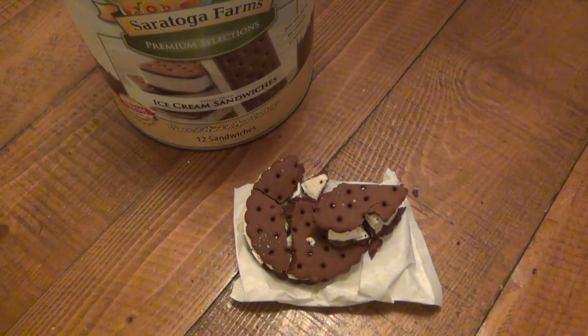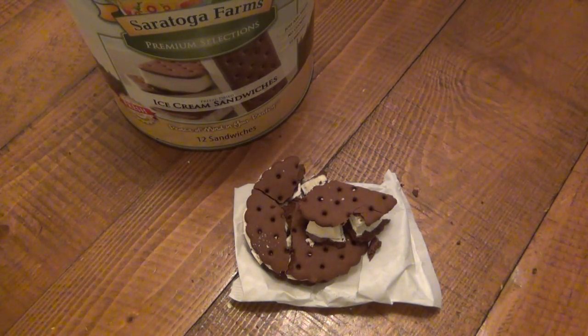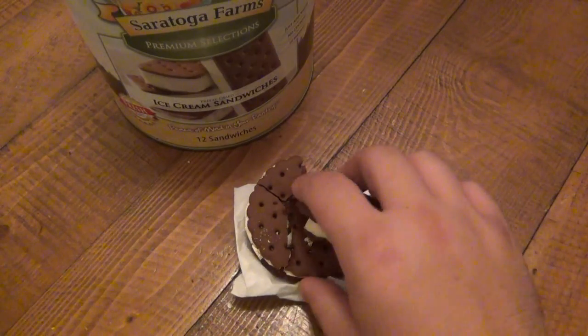And it's actually really, really good. I think the filling, to me, tastes very much like whipped cream — that's it. If you can make crunchy whipped cream, that's exactly what it would be like. And the cake part is identical to like a cheap fake Oreo. If you've ever had Hydrox — I didn't have name-brand stuff all the time growing up, sometimes we'd get Hydrox cookies — that's that same exact flavor, just crunchy. But honestly, the whole thing is delicious.